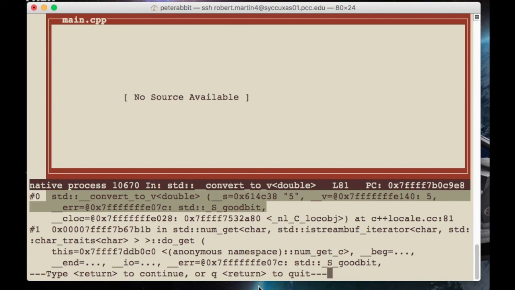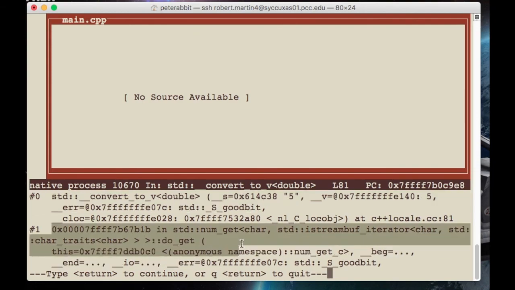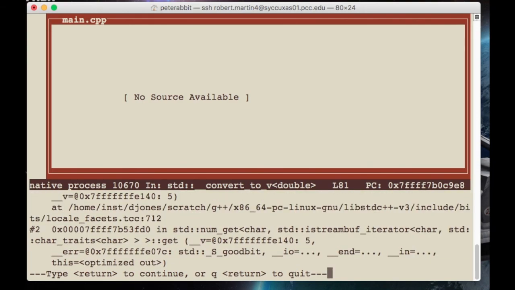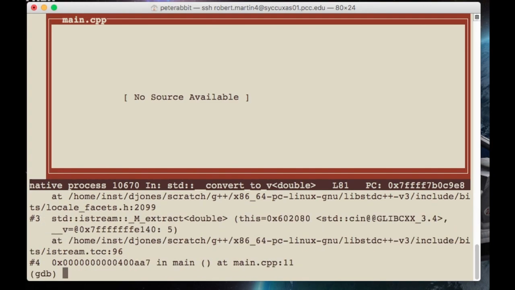Before that, this function was called, and there are about 4 different functions that were called. So we have 0, 1, 2. We have numGet, that's the frame for 2. And then once we finally get back to main, that is frame number 4.